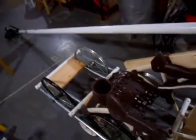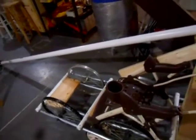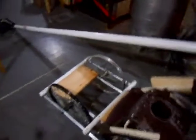Plus, I picked up what? I picked up 4 bicycles this week, something like that. Yeah, it was definitely this week. So we got like 8 wheels. There are about 8 wheels. I tell you what, we got enough to build 2 more vehicles. Today we're gonna do the weed spray, and then we'll do the head steering one. We'll do one for each.